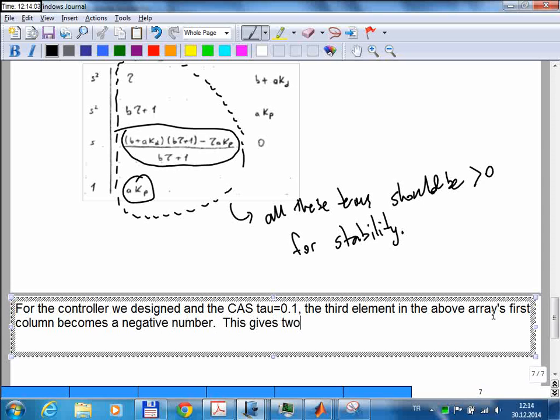This gives two sign changes and two unstable poles.